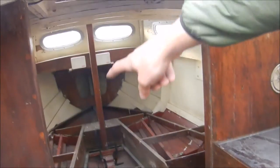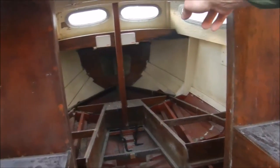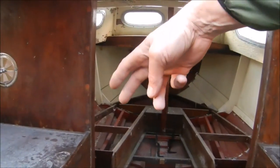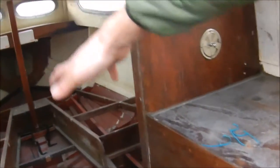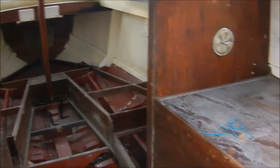All these frames are down both sides here and in the floor. Down the sides in the garage, we've got all the bits to go on them side bits, both sides, and we've got all the floorboards that go down there, and we've tucked them inside to keep them dry and so that we can paint them.